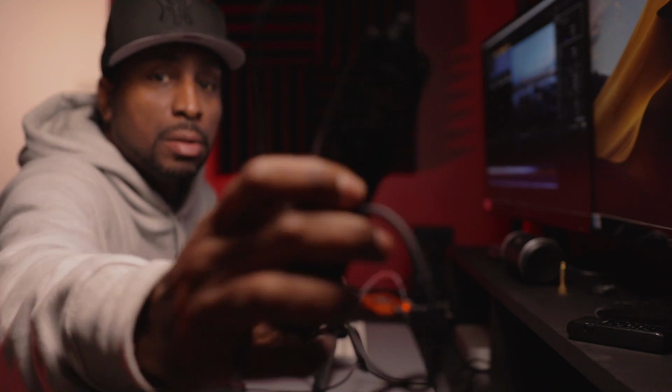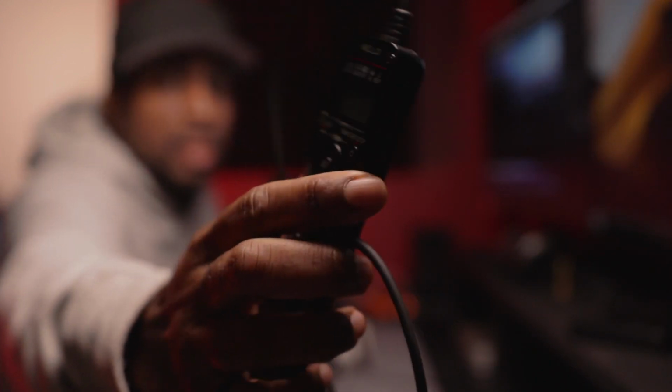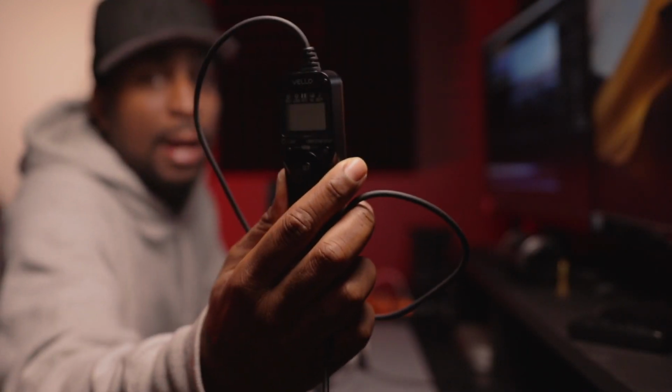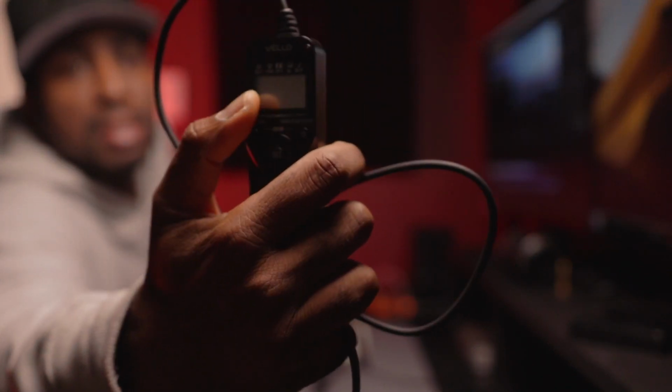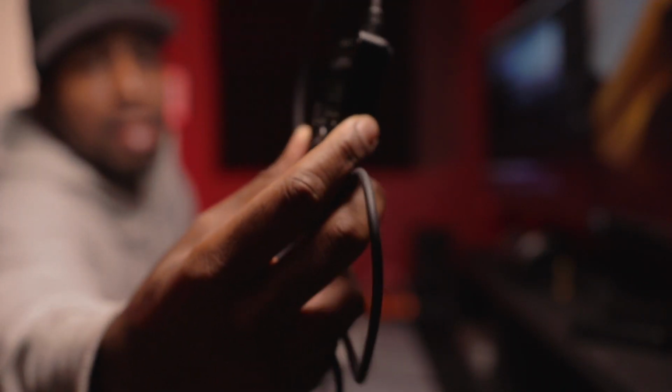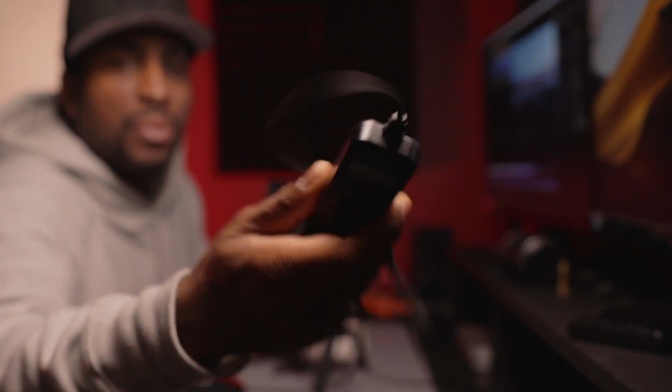Oh, before I forget, remember the intervalometer I was telling you guys about? Well, this is the intervalometer. Okay, so basically, this is what you will have if you don't have a built-in intervalometer such as the GH5, and then you just program your settings in here. It's not plugged in so you can't see it, but basically that's what it looks like. And then you just program it, and you hook this up, and whatever.